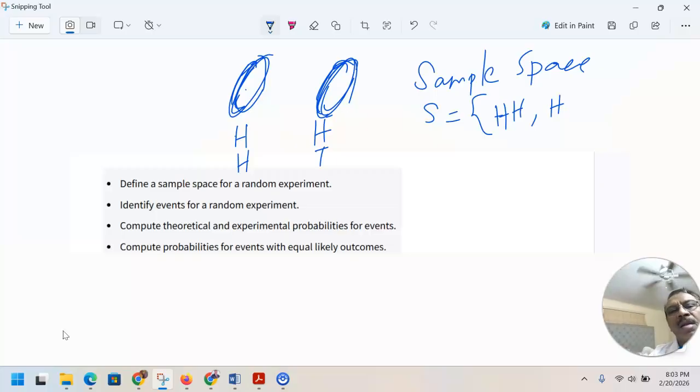Events, a single event it is called, means it could be head and a tail, or it could be tail and a head. So these are outcomes with tail and head. Each of them is called a simple event also. Simple events means a single line. And also it could have been tail and tail. So you can see clearly the visuals are very clear.